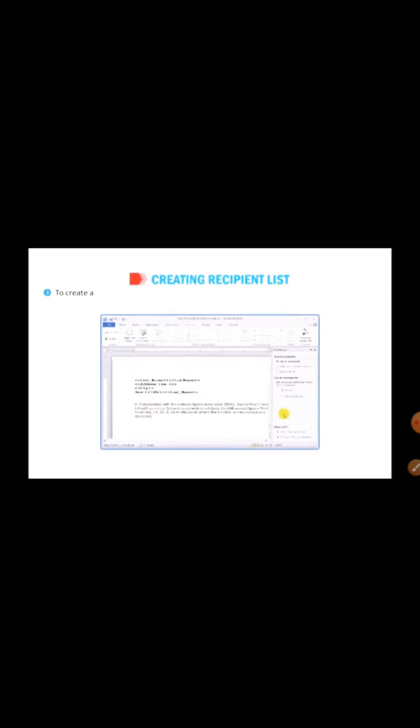To create the mail merge, to create a new mailing list, select the Type a new list radio button under the Select recipients section in the mail merge task pane and then click on Create. The New Address List dialog box appears on the screen. Click on the Customize Columns button to add or remove fields. Enter data in the respective fields and click on the New Entry button located at the bottom left of the dialog box. Now click New Entry and enter 4 records of your friends and relatives. Now you can see these are 4 records, and click on the OK button.